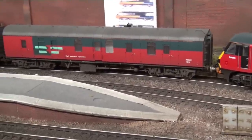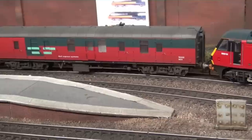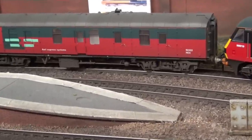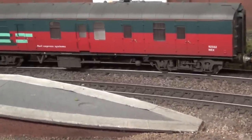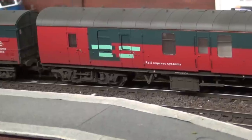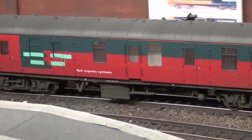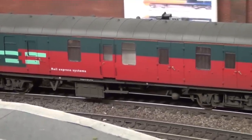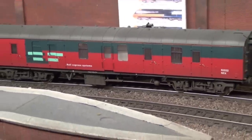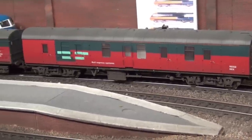The mail sector coaches, I've also used sleeper grime, which was what I was trying to think of for the Class 91, on the underframe, and a little bit more up the sides, as well as roof dirt as well, just to give them a little more of a grubbier look. The mail coaches were often quite filthy.